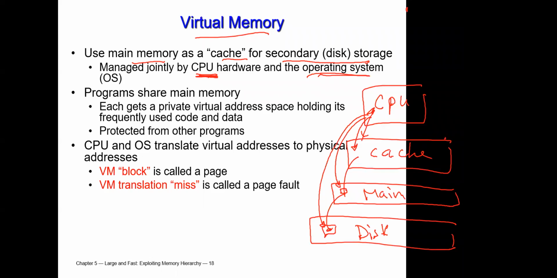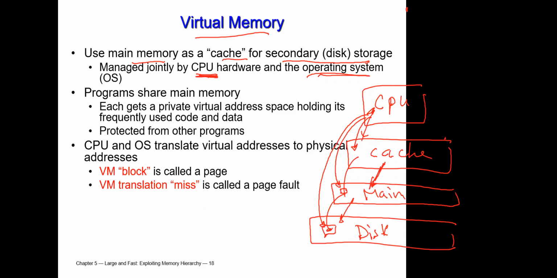You can also think about the same idea that holds between the cache and the main memory as holding between the main memory and the disk. In another sense, the main memory can be used as a cache of the data that is inside the disk, or we can cache some of the data that is inside the disk in the main memory. So we can apply the same thing.